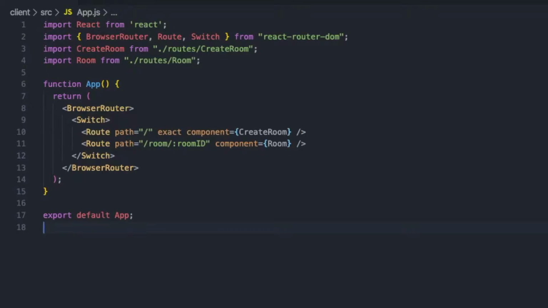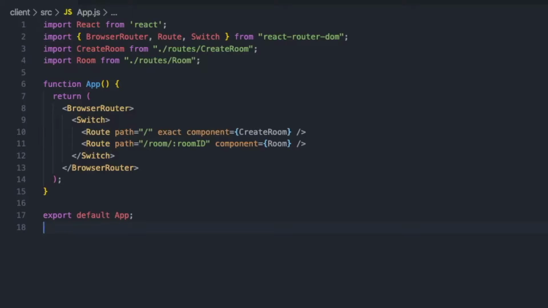Now, given that this is a single page application, no matter which one of these two pages the user goes to, they're going to be downloading the code for the other page as well, because effectively they're only downloading one bundle that contains all of the application code. So all the code that's necessary for create room and all the code that's necessary for the room file is going into that bundle, and the user basically has to download all of that.